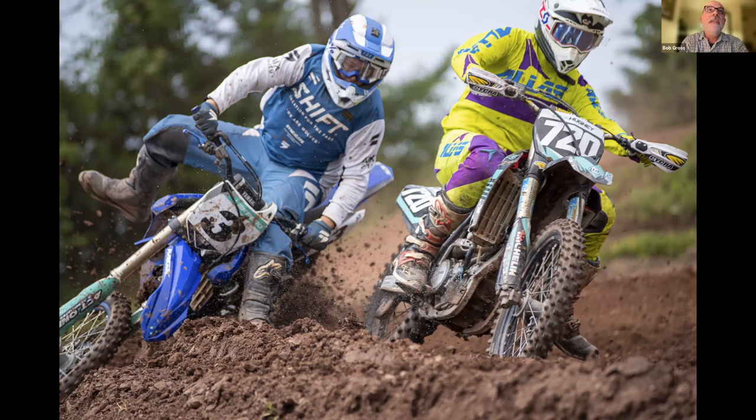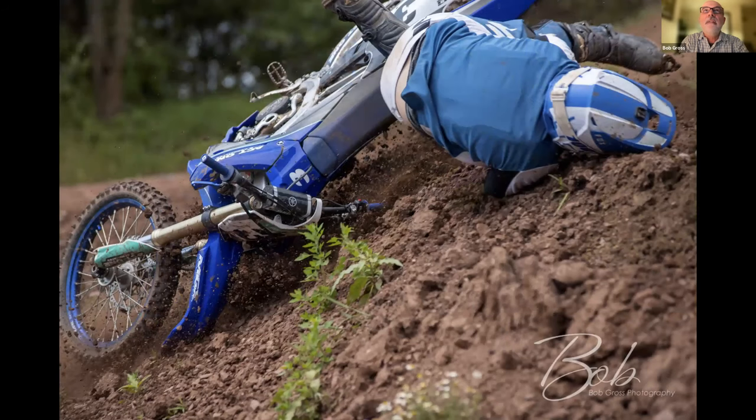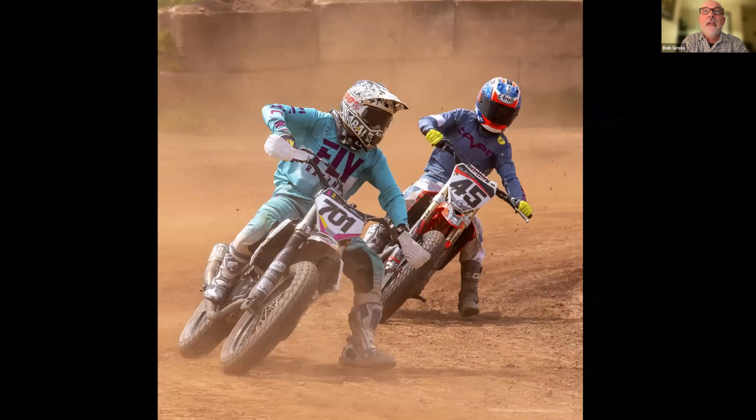The guy in blue face-planted. I have three or four more in the series. He was fine — more pissed off than anything else. He got up, really did face-plant, rolled his bike. Luckily it didn't hit him or me, but he was coming straight at me. He was in one piece, his bike was in one piece, he got up and got started. That does happen quite a bit, but usually you're not in that perfect spot when it does happen.